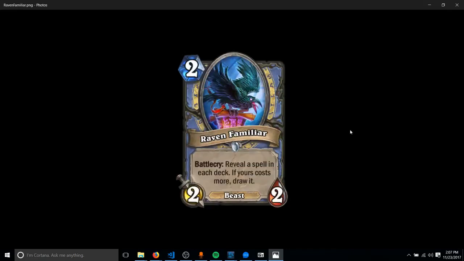Okay, so next up, Raven Familiar. 2 mana, 2/2. Battlecry, reveal a spell in each deck. If yours costs more, draw it. So a 2 mana 2/2 is pretty weak. A 2 mana 2/2 draw card is good. But this is going back to the Joust mechanics of, what was that set? The Grand Tournament, which for the most part were not good enough to really see competitive play.